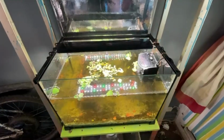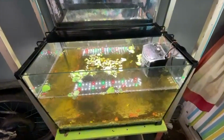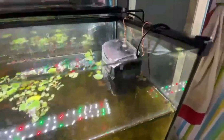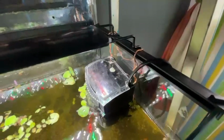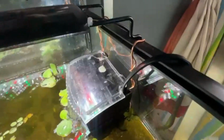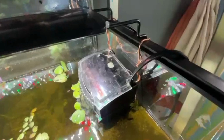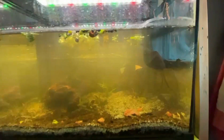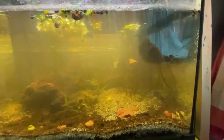Hi, it's 10:20 a.m. on Friday the 2nd of May 2025. So, here's the tank now. So the filter didn't have a handle or a connection to connect it to the plate with the suckers on, so I had to put a bit of wire around it and cable ties, but I'm going to sort that out later. But at least it's working properly now. So the tank itself is dirty and needs a clean, but as you can see, I've got an algae bloom, so it's going green. But yeah, should sort itself out when the filter starts working.